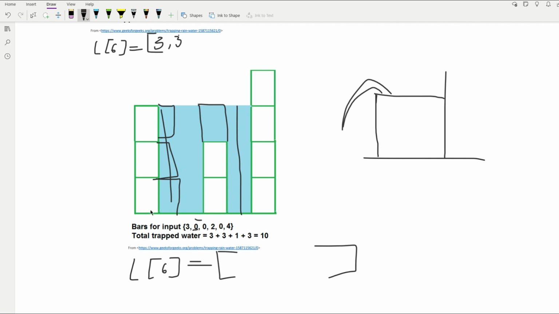Initially we enter the value of a0, the 0th position, into L0, so it will be 3. For this position, what is the highest height on the left? That is 3. For this one, the highest height on the left is also 3.